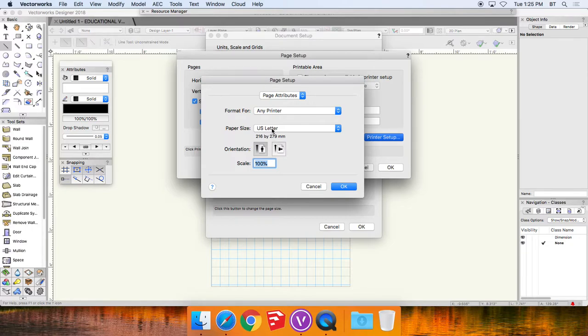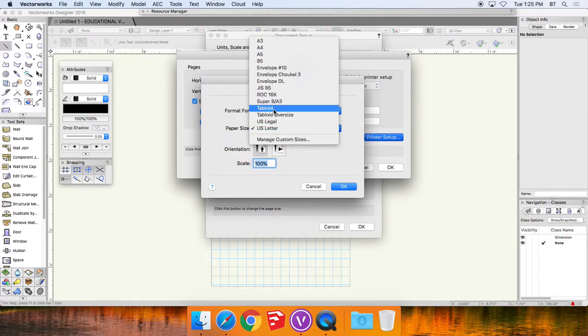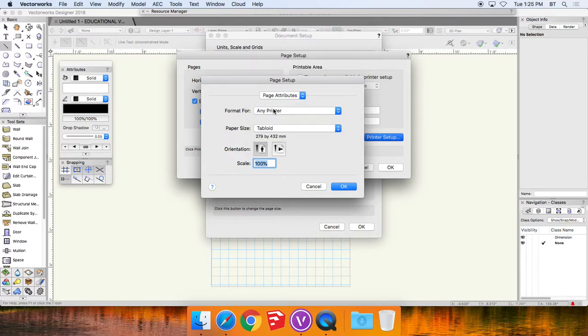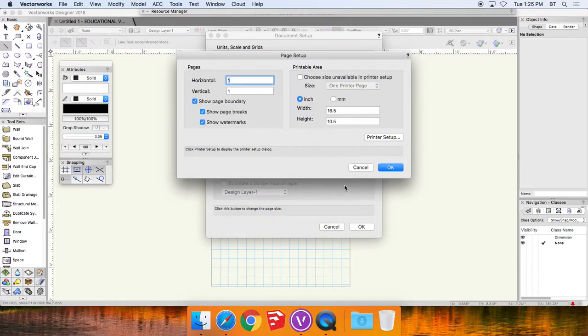The piece of paper I gave you is tabloid, or 11 by 17, and it's in a landscape orientation. So I want to select tabloid, 11 by 17, and then change my orientation from portrait to landscape, and I can hit OK.